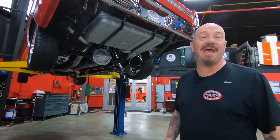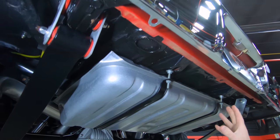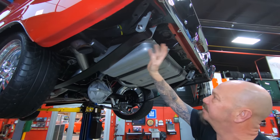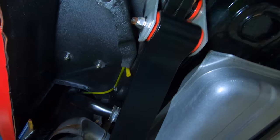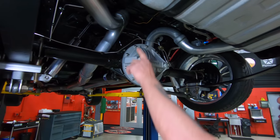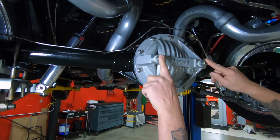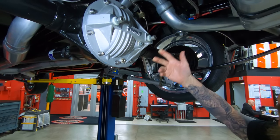Alright, we're underneath the '67 now and she looks sweet. Starting with the gas tank — I believe this is powder coat, but it's got metallic in it. It is beautiful. You can see the straps are new, it's got single leaves. The bushings here are new. You can see the bottom side of the floorboards, the trunk is all painted up, the frame's all painted up nice, the drop-downs look good. We've got a great-looking exhaust dumping out here behind the rear tire. The exhaust is all welded up. It's got this heavy-duty Summit cover on the 10-bolt — these two bolts make the rear end a lot stronger, putting pressure on the main caps, which really holds that center section in there well. It's got 3.73 gears and of course it is limited slip, which is basically posi.